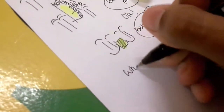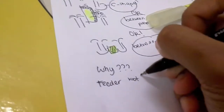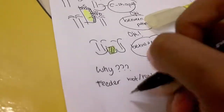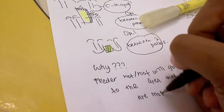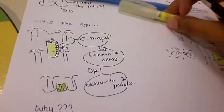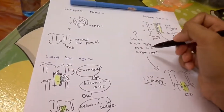Why? Feeder roots will go to the area that is moist. Immature palms.